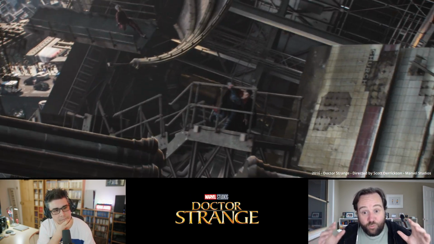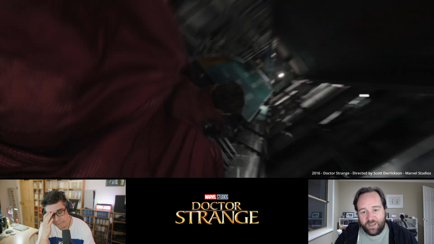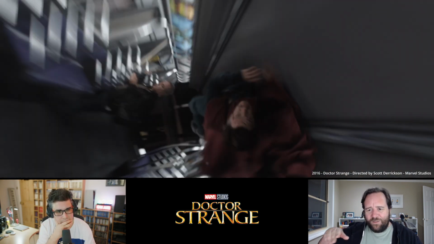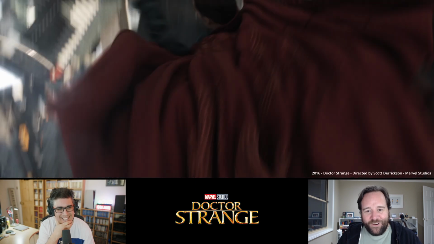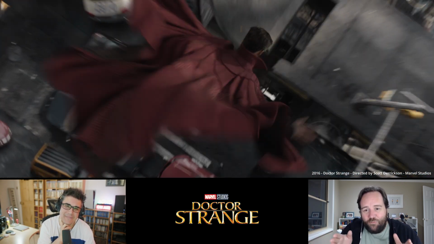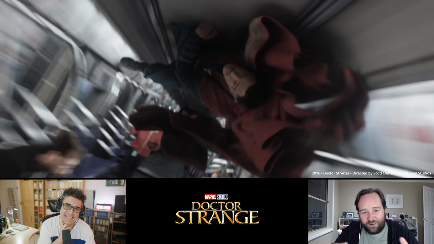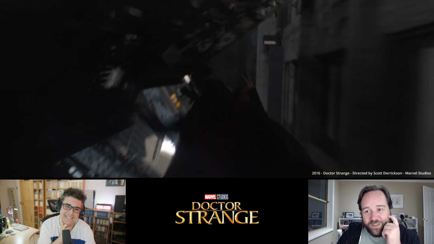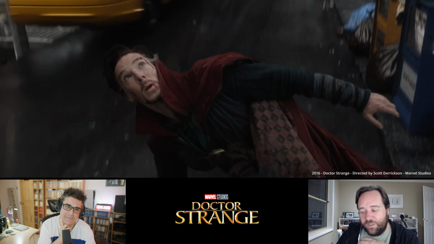You're right up close with Benedict as he's going through a train. I think they call it the tube sock shot because it's right with him as he goes through the center of this New York subway train. To me that was the standout bit of the sequence, that it wasn't just one thing, it was multiple things.